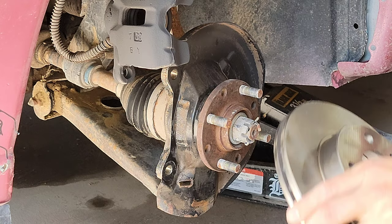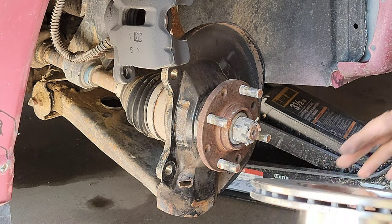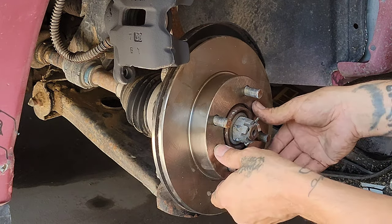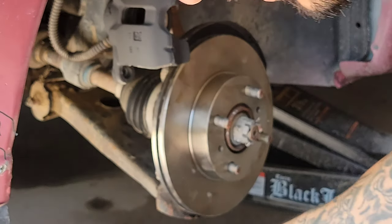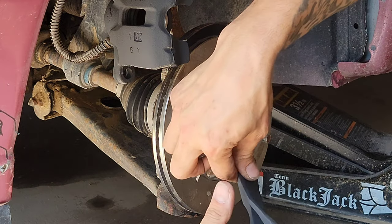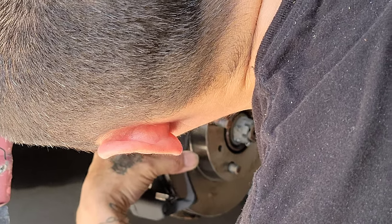All right, guys, so it's been at least half an hour. I'm gonna start assembling the brakes. So first is the rotor. Make sure it sits all the way in. And then our, like this, brake caliper bracket.